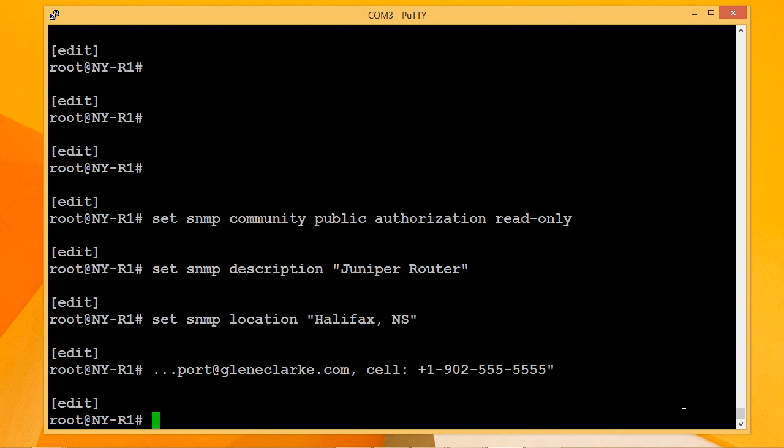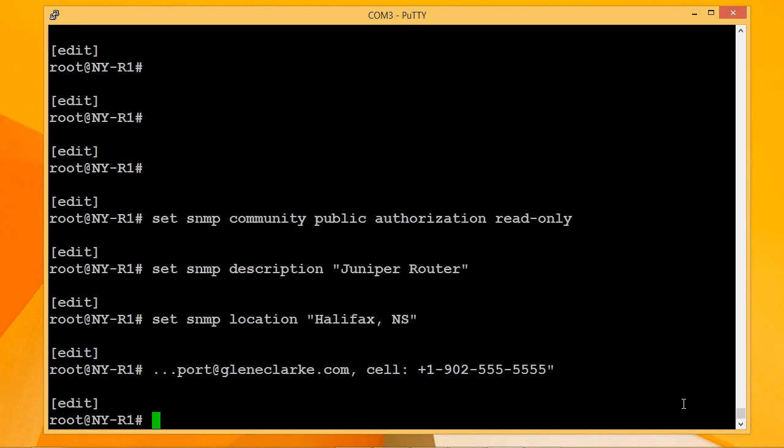Now with SNMP, you can configure the device so that when an unexpected event occurs, the device sends notification to the management software. This allows administrators to know of potential problems as they occur on the device. The notifications associated with these events are known as SNMP traps.